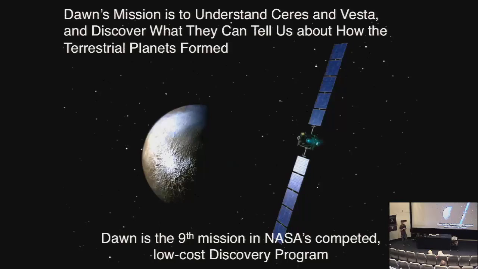Dawn is the 9th mission that NASA has sent as part of this program called Discovery, and this is the low-cost version of planetary science, where these missions are small. They've got one really dedicated task, and they go and they do that one task very well. So they're not the giant flagship missions like the Curiosity rover that went to Mars, but they're very small, focused missions.